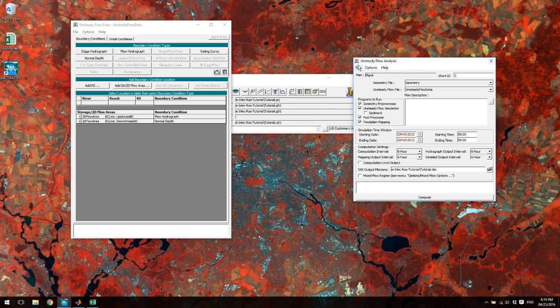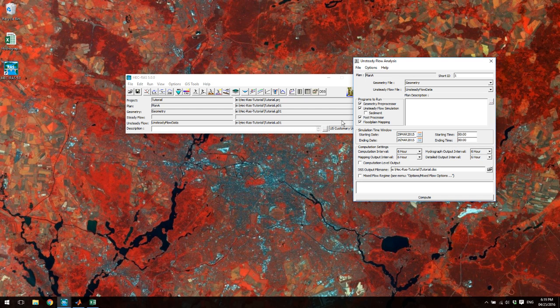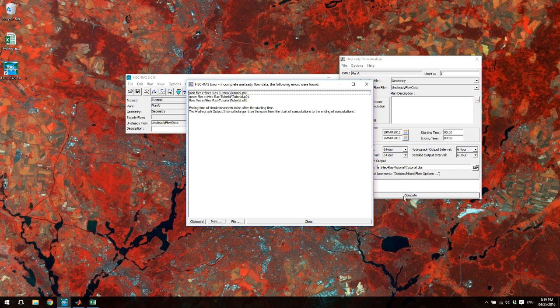Okay, now we are sure that the plan is right and the time dates are right. We have to save the project again and compute.